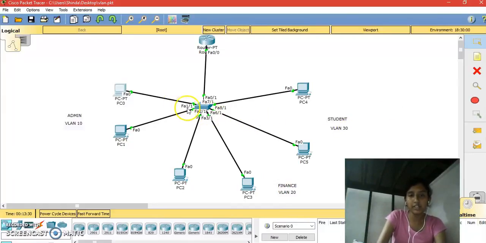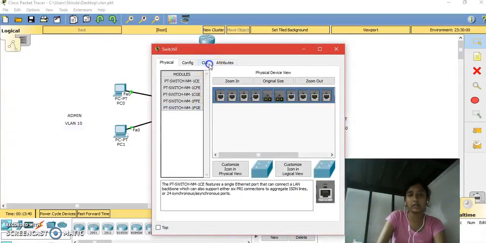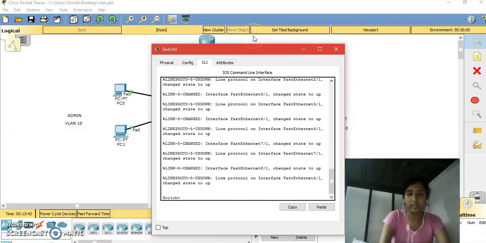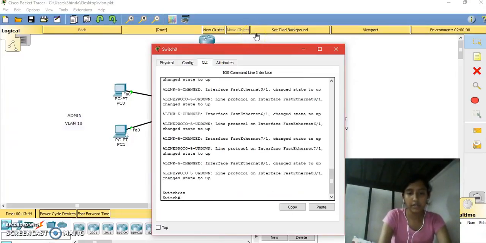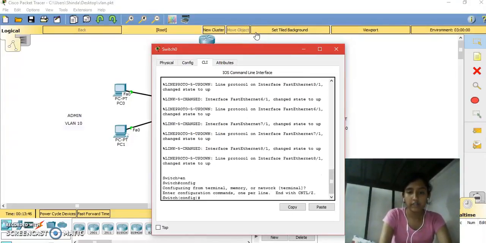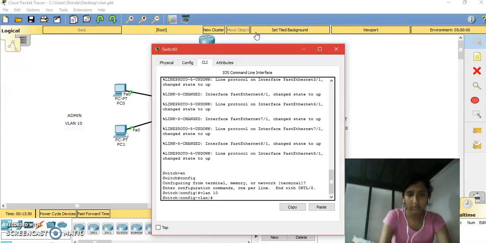As you can see, each of the interfaces connected to the switch has different names, that is FA 1/1, 2/1, etc. So we'll see why it is given as such. First I enable it and I configure it, and finally I use VLAN 10. As you can see, it is changed to switch configure VLAN.